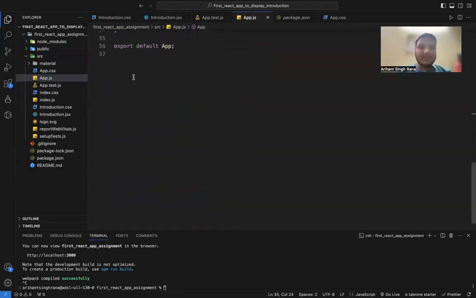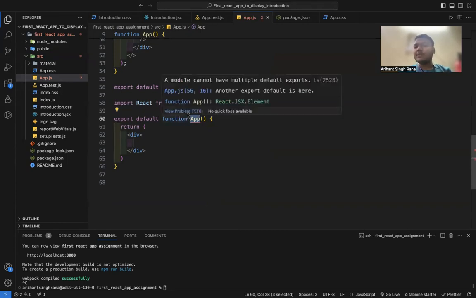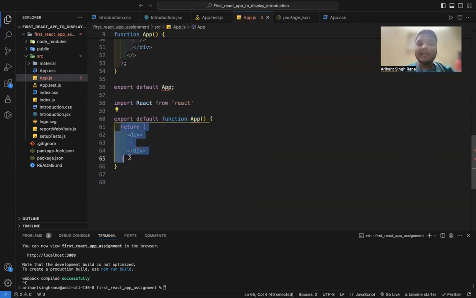Let me show you a very basic syntax. As you can see, this is the very basic syntax for a component, which imports React from React and uses export default. This export default makes the resources of this component available throughout the folder. And this return command returns the elements contained inside of it. There is an exception: a component can only return a single element or a single tag.